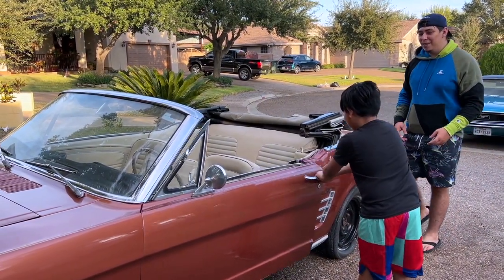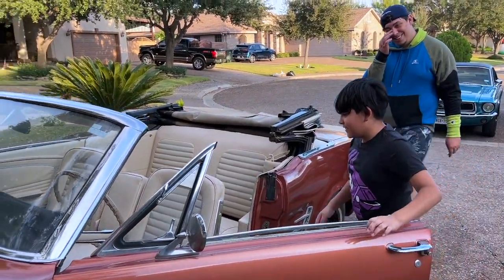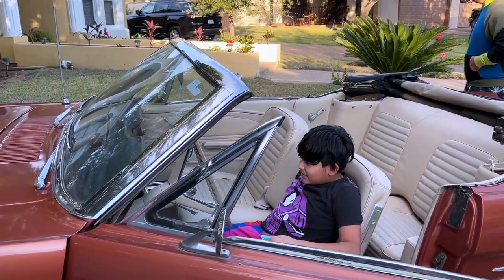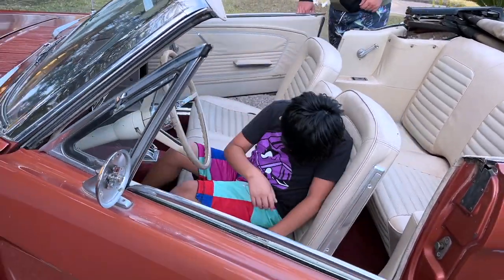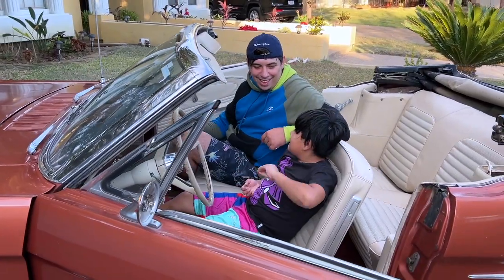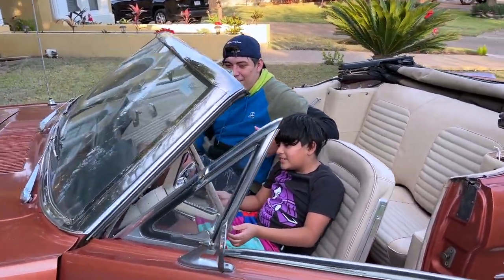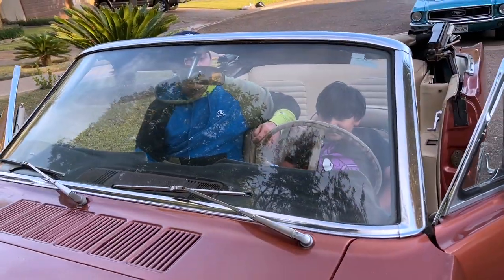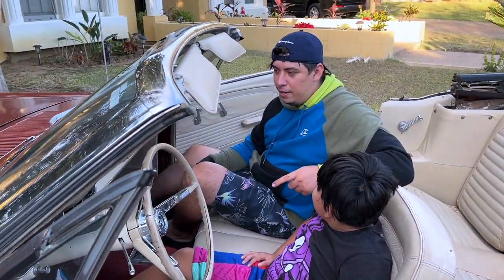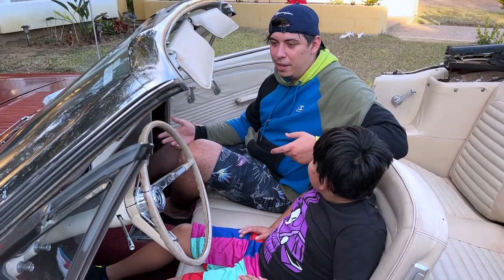You gotta press the button. There you go. Have you got in here? Yeah, let me get in where you could. Whoa! You guys look cool in that. This is all yours, man. So, it does run, but I need one thing to fix. But other than that, it's going to be yours. So you'll have a Mustang just like mine.